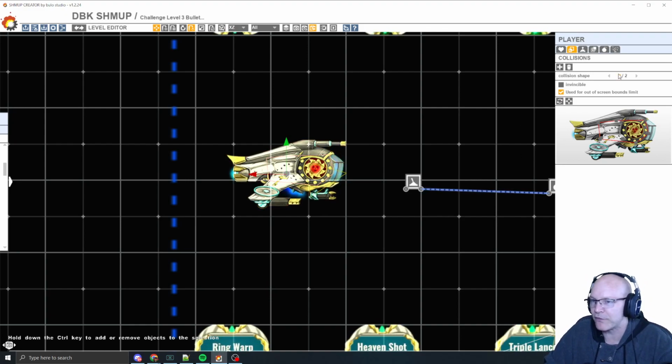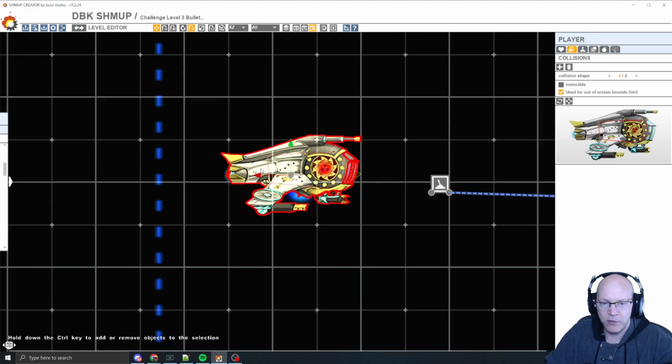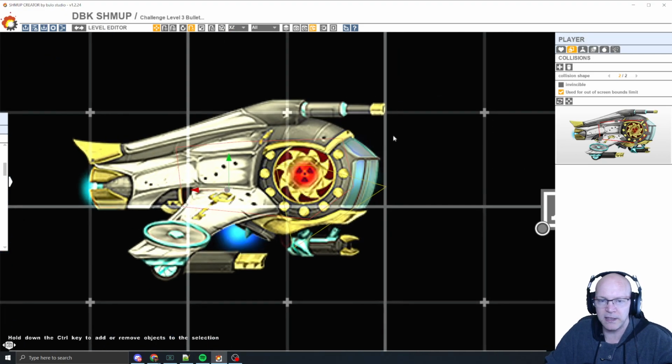To give you an example of that, here I have my main collision shape, which we just took a look at adjusting. And then I have a bigger collision shape here. Basically this one I've checked is what I'm using for the screen bounds limit.